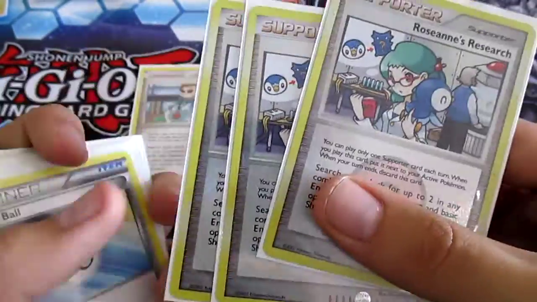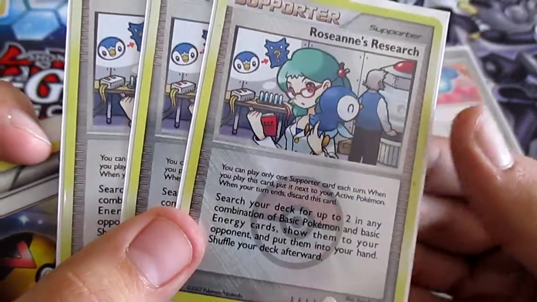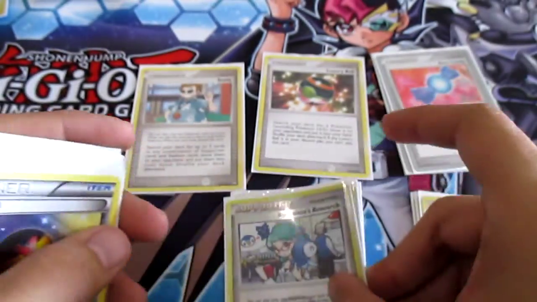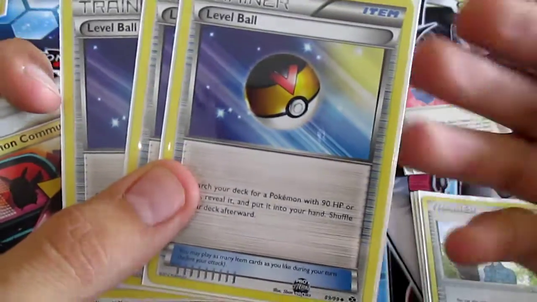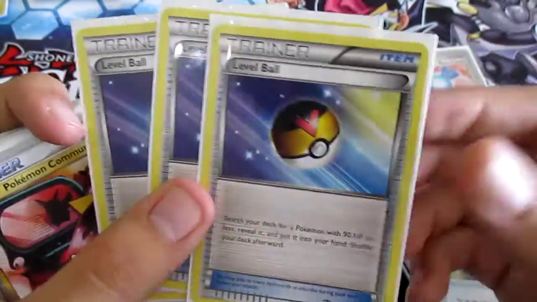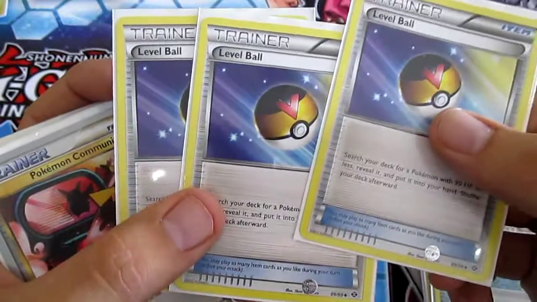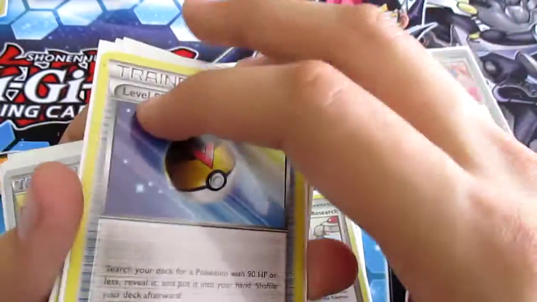And I run 3 Roseanne's Research. It's really good for setting up the Plusle and Minun combo, or the Manectric combo. Really useful card. I run 3 Level Balls because an awful lot of this deck has Pokemon which are under 90 health. The only 4 cards that have over 90 health are the Luxrays and the Blazikens. And as I've explained, you can actually be really annoying and survive quite long without those 2 even on your bench.